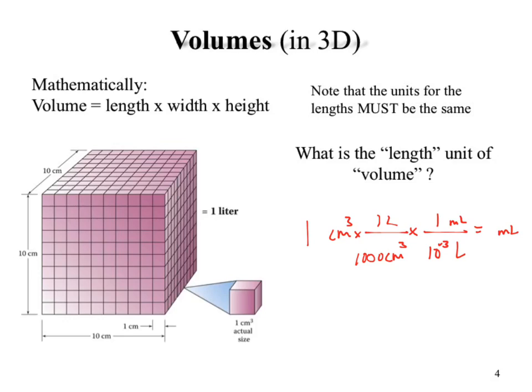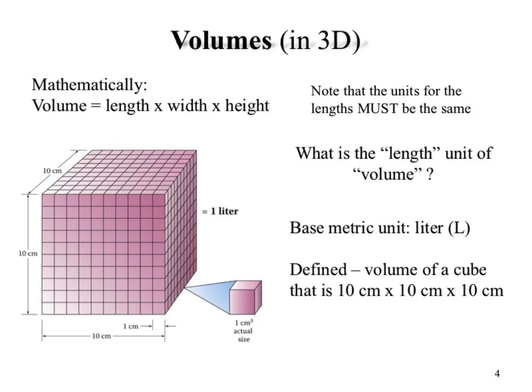They're using the distance measurement of volume. So we'll have a volume measurement for volume and a distance measurement for volume. Depending on the context of what we're working in, we may choose one unit over another. Okay? Our base metric unit is a liter. It is defined as the volume of a cube that measures 10 by 10 by 10 centimeters. That is now a definition, which means how many sig figs? An infinite sig fig count.